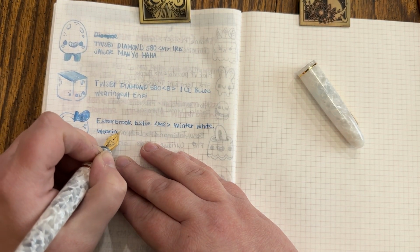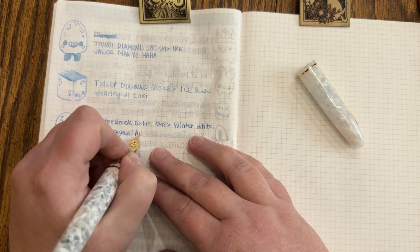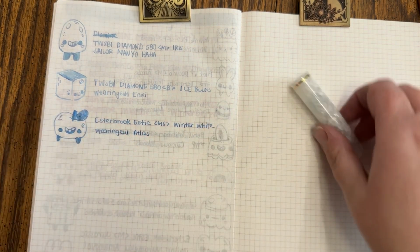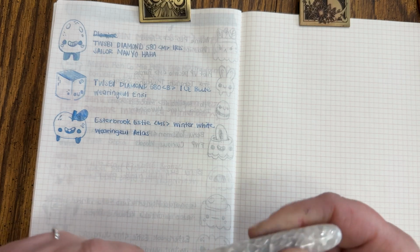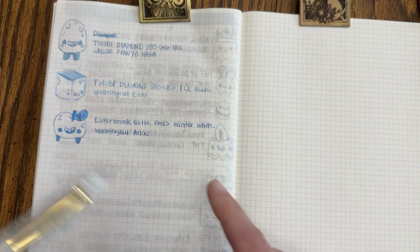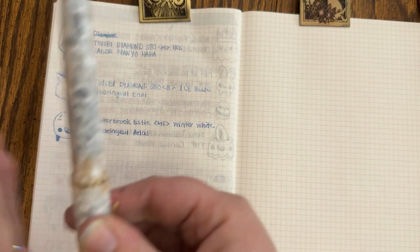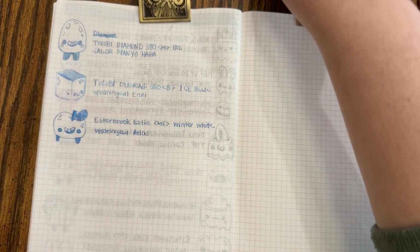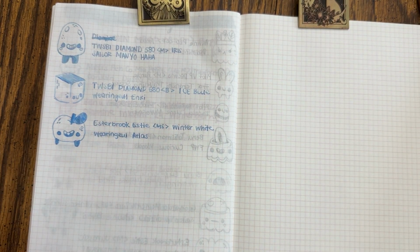So I have already inked it up multiple times. This will be one that I use up my whole bottle of. I know it because I love it. And this pen will be inked again, and it will probably be inked with this because it's so great. But I have inked 5 or 6 different colors in this pen in the last month. So that's how often I use that pen, every single day. And so it's fun to see that.